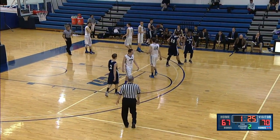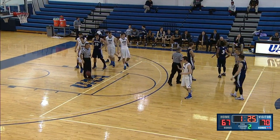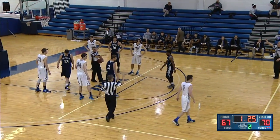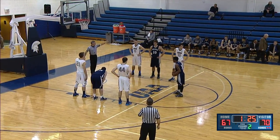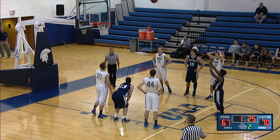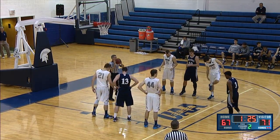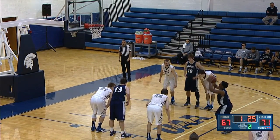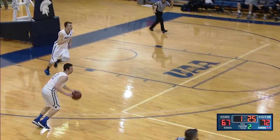Boy, they're going to call that on David Black. Robinson Vilmont's going to go to the free throw line. He'll shoot 2. Case with good pressure that time. Vilmont was kind of out of control, but the foul will go against Case. Boy, I can't remember the last time Robinson Vilmont came out of the game. He's played 35 minutes on the stat sheet, and he's got a couple more. It's been a couple minutes since the sheet last came out, but he has played a complete game for them. He's got 19 points. He has been smooth as silk in this second half.